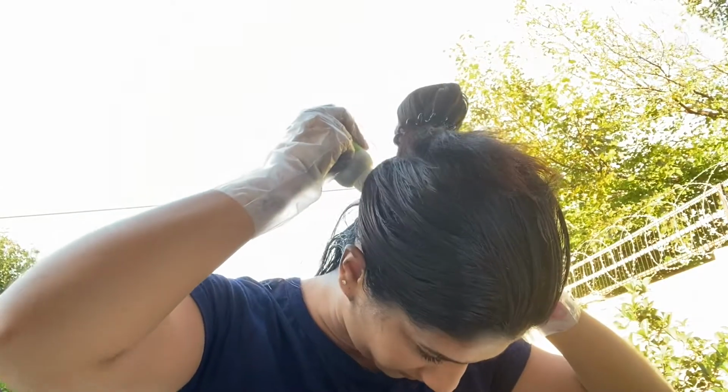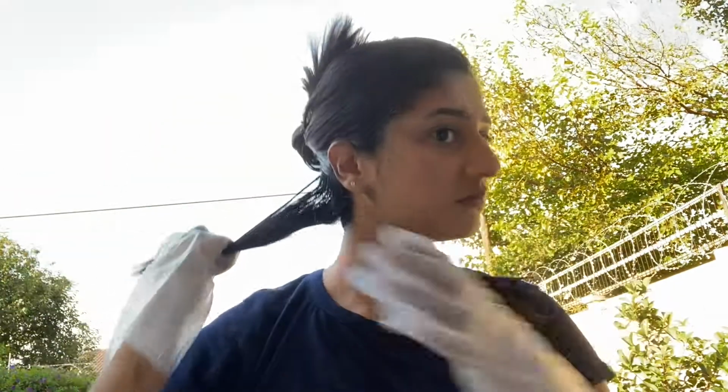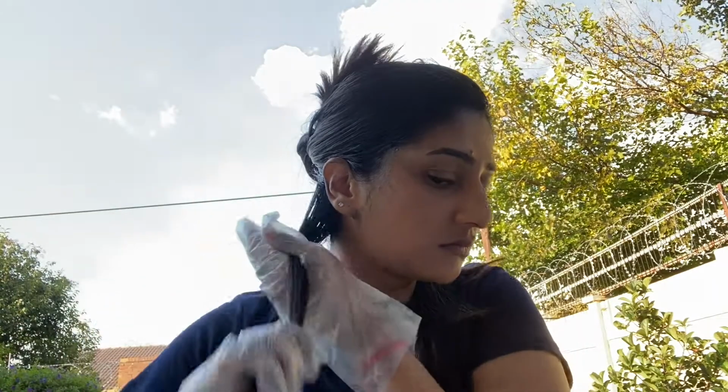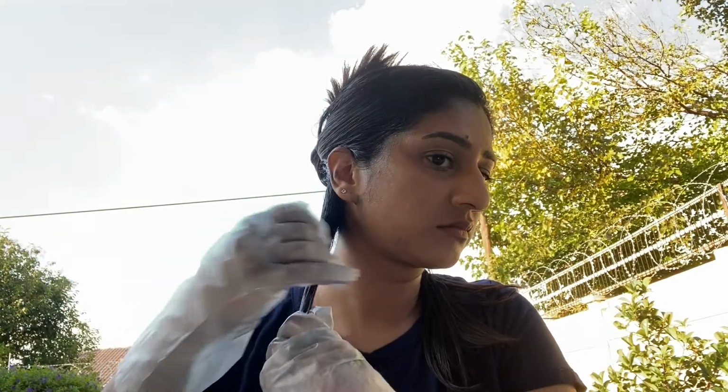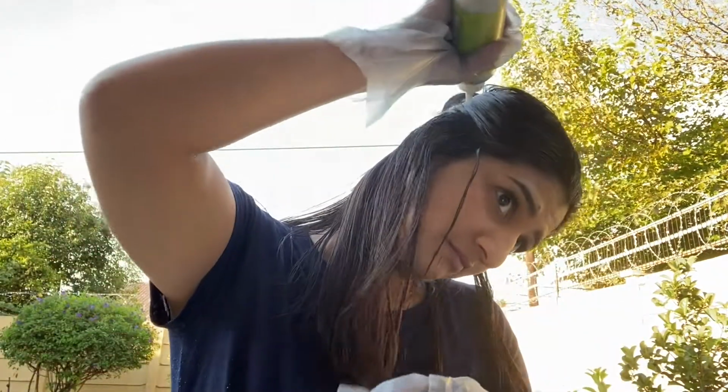In order to color my entire head, I did use 2 bottles of the Garnier color. And all you can see me doing here is that I'm using a second bottle to now color the length of my hair as well as my roots. I'm sectioning my hair from the bottom upwards, and I'm taking down each section, and as I do that, I'm applying the color to the length.